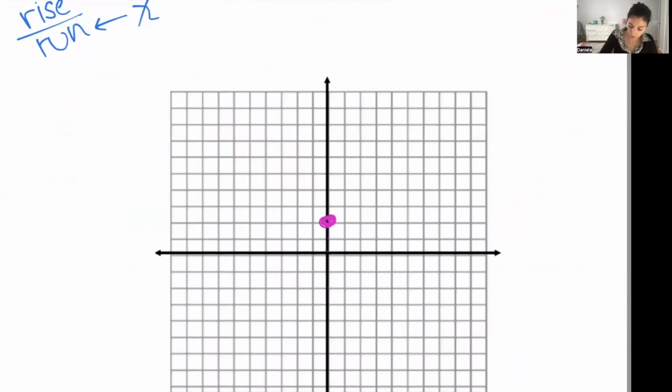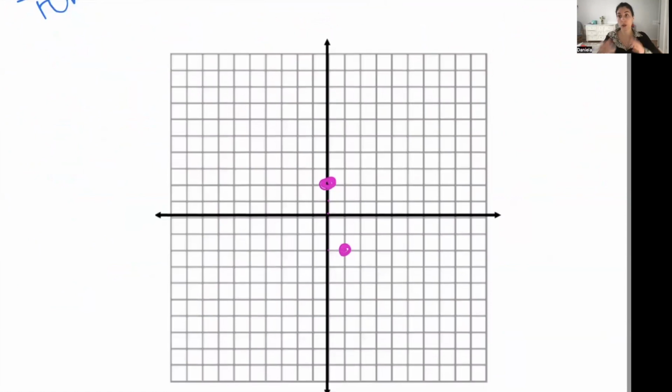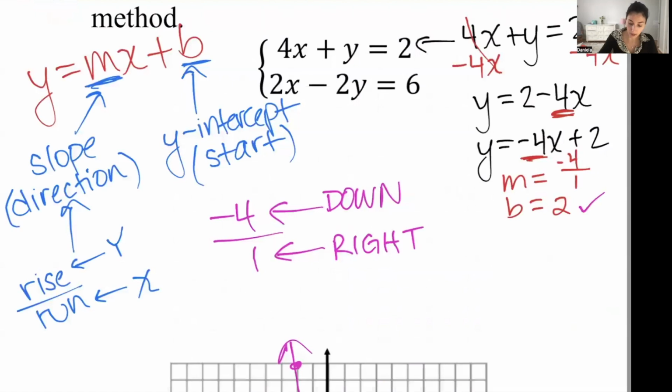Okay, so now from that spot, as I said, we're going to go down 4 units, 1, 2, 3, 4, and then to the right 1. Now you only need 2 points to make a line, so you can use your ruler and connect that line. But since we're looking for an exact intersection point, a lot of people like to actually just follow the pattern so that we can see exactly which point it intersects. So again, we also talked about it's the same thing as going up and left, right? Up 1, 2, 3, 4 to the left. So I'm going to do the best I can to draw a very squiggly line. All right, so that's the top line.